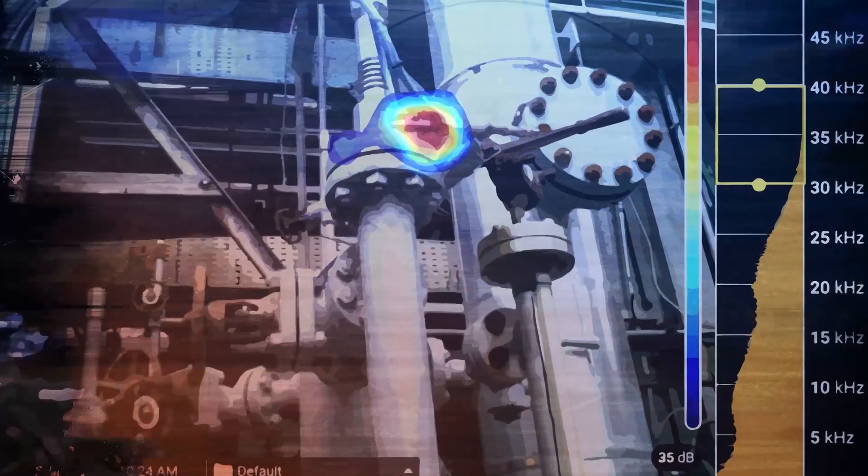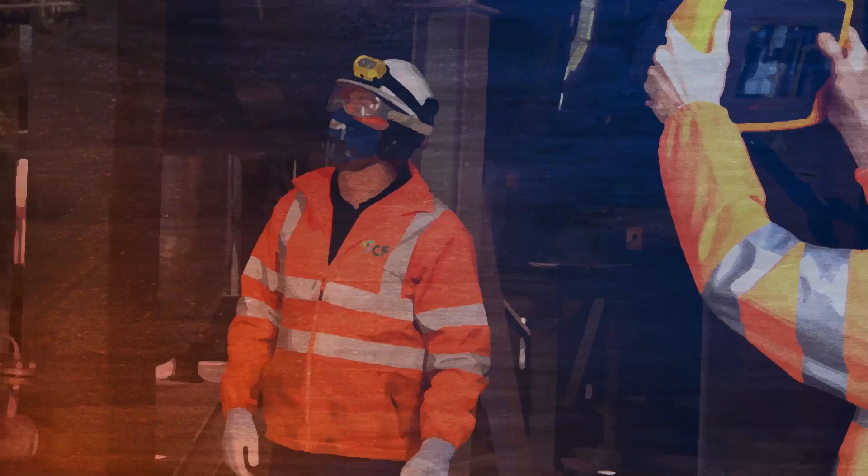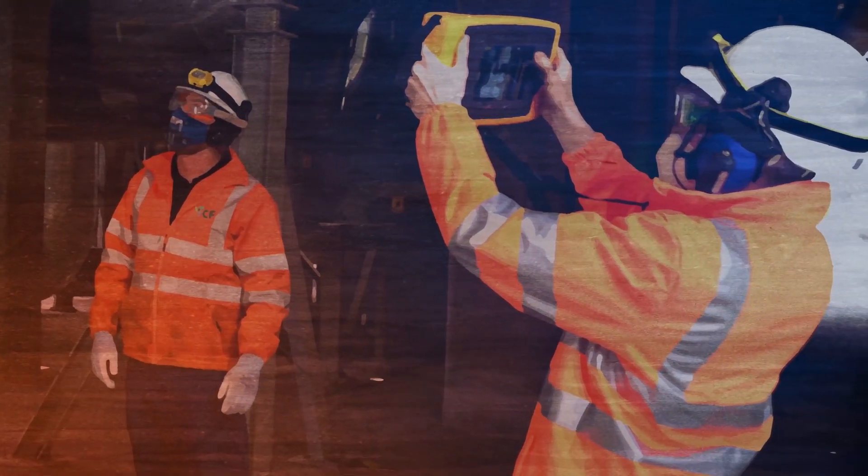When you've scanned every single leak point, you know you've done your job right. For the people in the field, they don't want to be fiddling about. They just want to hone in on where the leak is, take a quick snapshot of it, and then they can forward that on and think about the next steps. And all of this plays into your ongoing risk assessment.